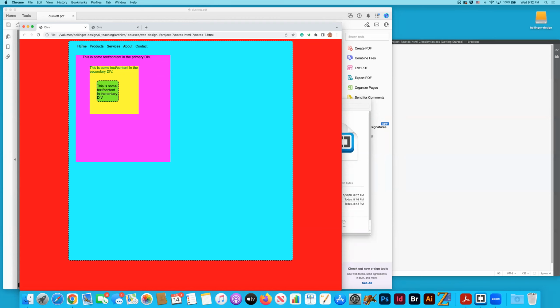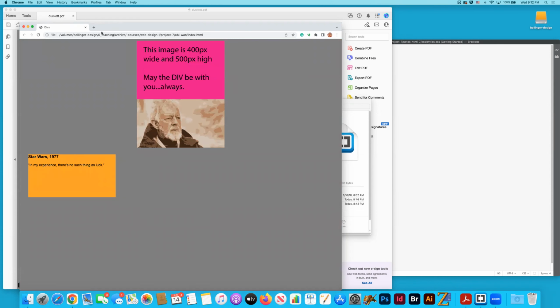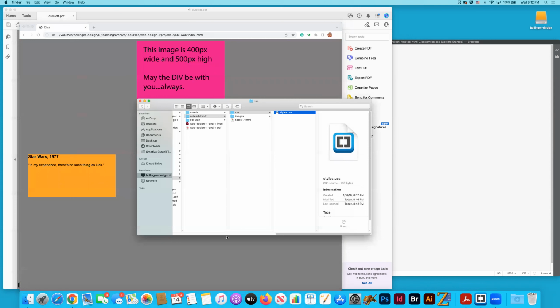I'm also trying to give you an idea of how a website layout is constructed and how these boxes are essentially arranged to hold particular types of content, which is where we're going next. And I think it's kind of a fun place. So give me a moment. First of all, I'm going to close this. And this is sort of a teaser as to what I'm about to show you.